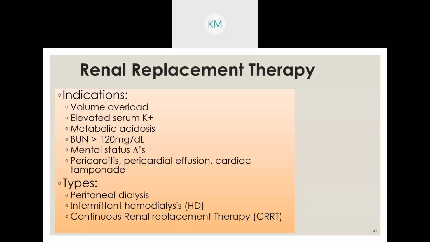CRT is a continuous therapy with slower blood flow rates. CRT is continuous. It permits uremic toxins and fluids to be removed from the circulation. At the same time, acid base and electrolytes can be adjusted gradually, which may be critical for the hemodynamically unstable patient. These are patients who do not adequately respond to dietary interventions and drug therapies. Anticoagulation is required to prevent blood clotting during CRT, so they have to give heparin during these things.